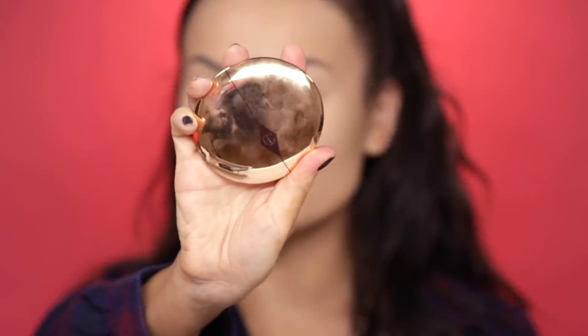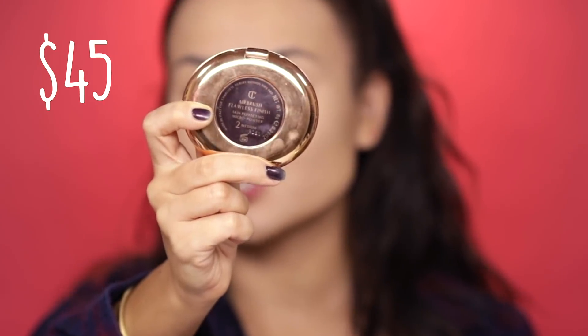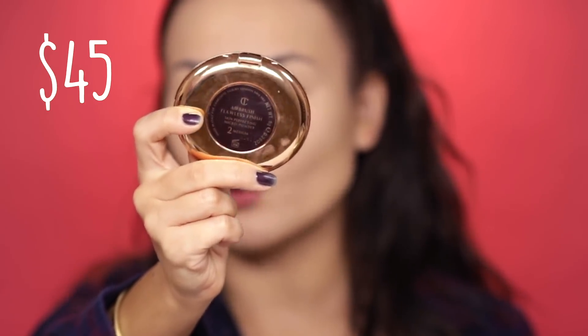For the rest of the face I'm going to use the Charlotte Tilbury Airbrush Flawless Finish Skin Perfecting Micro Powder — I know that's a mouthful. This is a life-saver for those with textured or acne-prone skin and of course oily skin as well. It's on the pricey side but it's worth it and it makes a difference. I don't concentrate the translucent setting powder on the perimeter of my face; I use the Charlotte Tilbury for the perimeter, but for the porous areas I use the Laura Mercier because I need that extra coverage there.